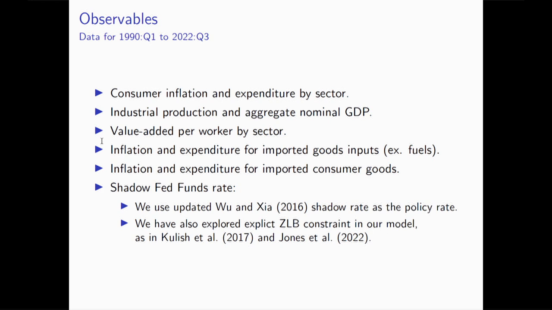And the measure we use in the baseline of the monetary policy rule is the Wu-Xia shadow rate, okay? Because we want to have a measure that takes into account the fact that the Fed has done much more than just set the Fed funds rate, okay? We have tried to use, as observable, the Fed funds rate, but incorporate an additional constraint, the first constraint for which these things were invented, which is the zero lower bound, okay? And we have found that the results are the same, okay? So it's simpler to have two constraints than to have three constraints. But when we have added a third constraint and taken literally the measure of the interest rate to be the Fed funds rate with the possibility of the ZLB, we get the same numbers, okay?